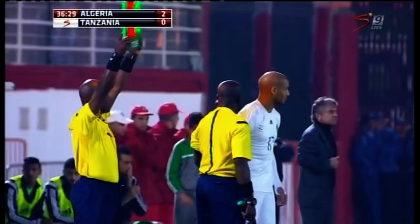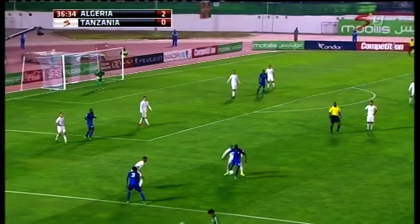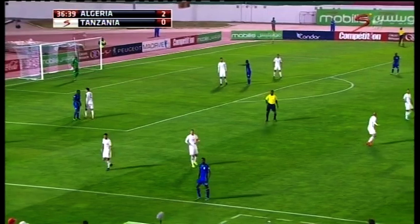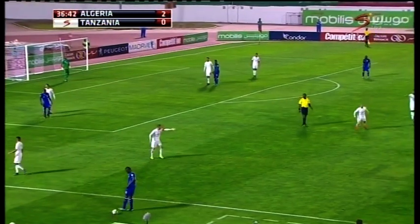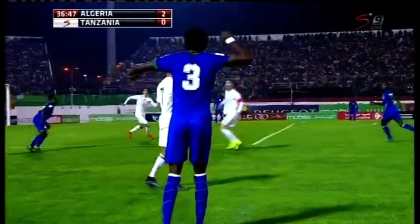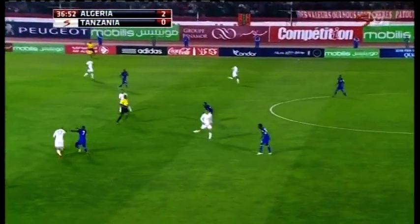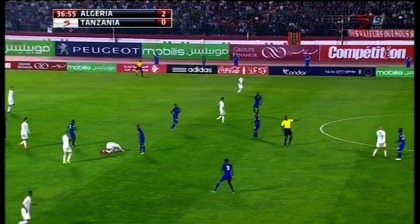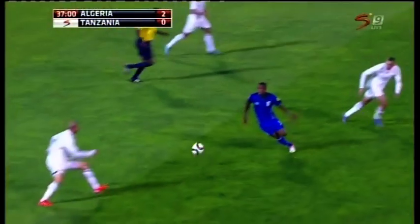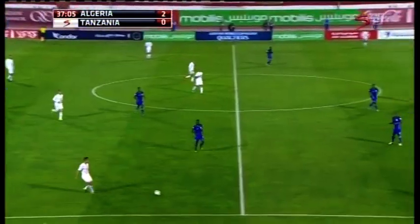Well, we are going to have the change now. Guedioura not on yet, but he is now. The 30-year-old who plays at Watford in England is Adlène Guedioura. His youth career was with Racing Paris, and he played with Sedan and a whole bunch of other sides as well: Charleroi, Kortrijk, Wolverhampton Wanderers, Forest, Palace. He was on loan to Watford and then eventually signed with Watford. But the substitute is welcomed to the match by Hamid Mao.